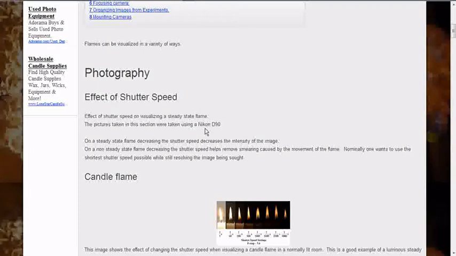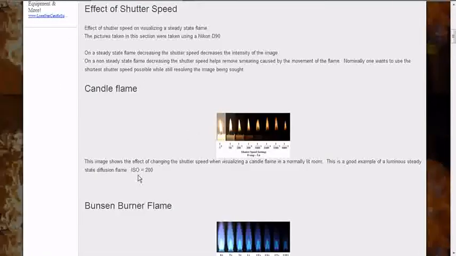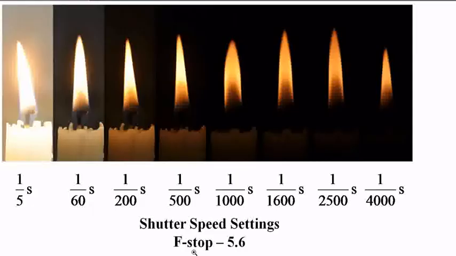We want to talk about specifically shutter speed, aperture, and ISO settings. The first thing we're going to look at is the effect of shutter speed on a candle flame. If we take a look at this picture, we can see that we have an aperture setting or f-stop of 5.6, and we're using shutter speeds of 1 over 5 seconds, 1 over 60 seconds, going up all the way to 1 over 4000 seconds. The effect is to decrease the amount of light that is recorded in the image.